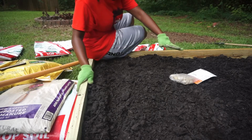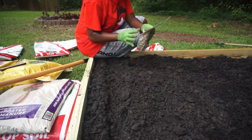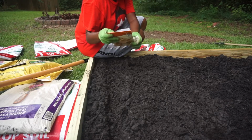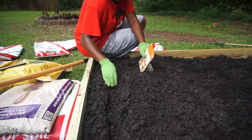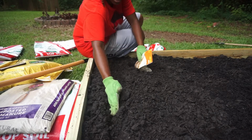Okay, so we got my mom's bed completely filled, and now we are going to start putting some crops down. I have these white onion sets that I got from Walmart. They were 3 cents. I literally just bought them maybe a week ago. They're clearing out the gardening area to make room for the holiday stuff.